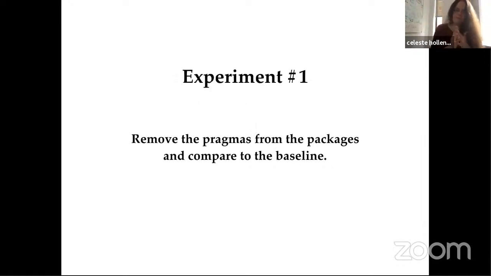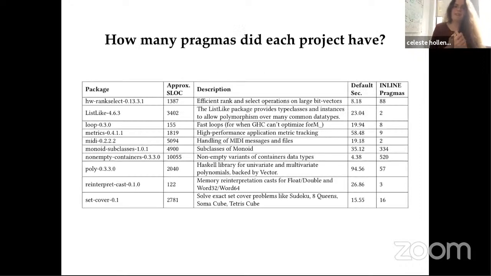Experiment number 1. We took the pragmas out of the packages, timed them, got their averages, and then compared their times to the baseline. So for the fun here, you can see how many pragmas each of the projects had. We have a minimum of 2, to a maximum of 520, and half of them were less than 10, but some of them just kind of went all out. Here's 16, 57, 88. So the question is, do the pragmas really help?